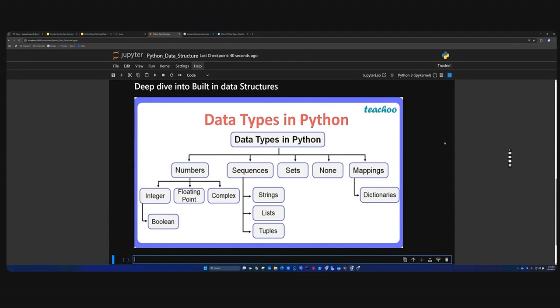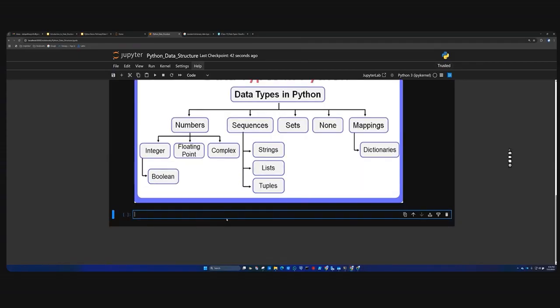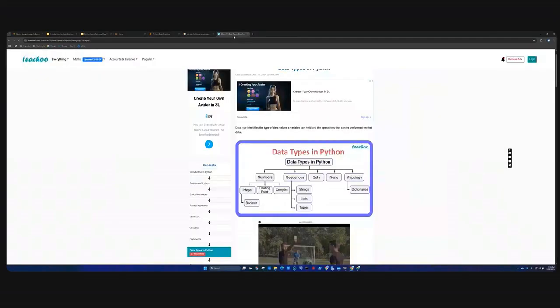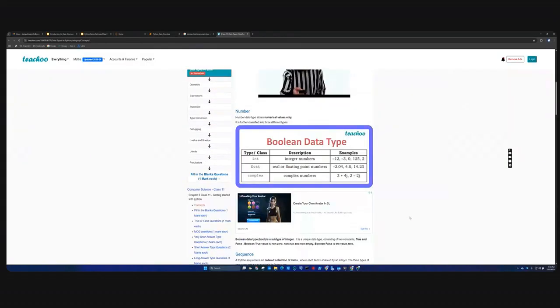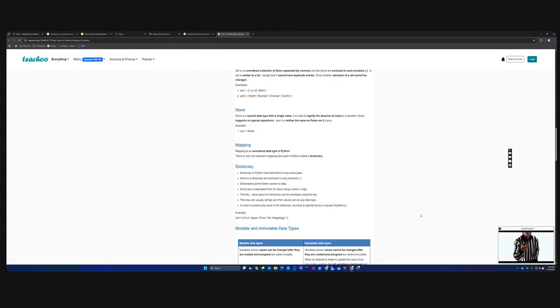This is how, whatever you are learning in your Jupyter notebook, you can just copy and paste. You can create a reference within your own language also, and then it will be easy for you to refer to if you are going for an interview or anything. Just refer to all these things and go.